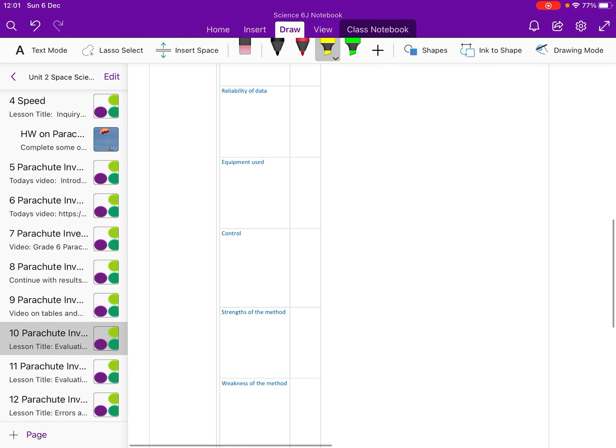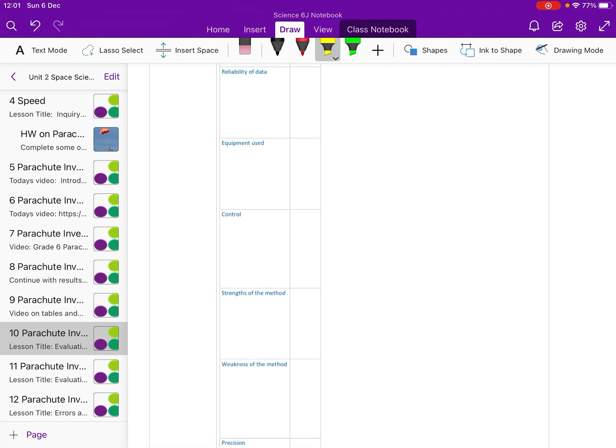Then you discuss the reliability of your results. To be reliable means that you can do the same thing over and over again, or you always get the same thing. So look at your results. You did 3 repeats for each drop, for each parachute size. So on the large parachute, was it all the same time, or was there slight changes in the time? You decide. I'd be impressed if they were all exactly the same. So were there slight changes? And was that acceptable? Do you think that those changes were okay?